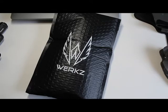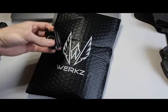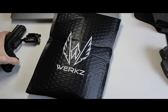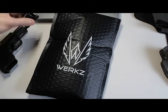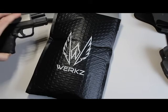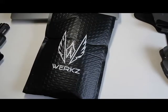So the cool part about them is they do have a wider range of handgun along with light combos. So you have to be very specific to your light and to also your carry. That way they can mold it specifically to it, because each light's going to be shaped differently, and of course each one that you carry is going to be shaped differently, so it's very specific to that combination. So let's go ahead and open this up and see what we find in here.